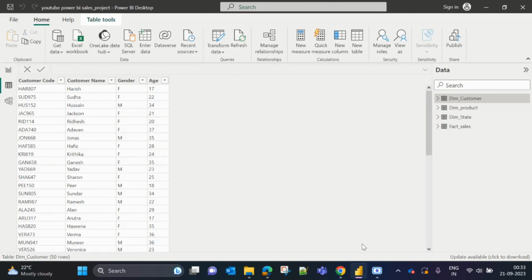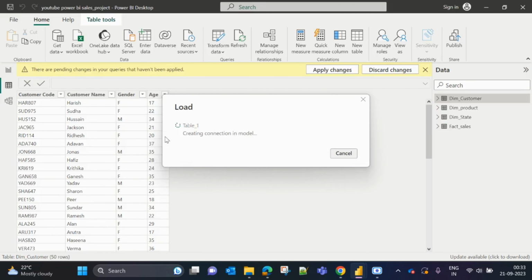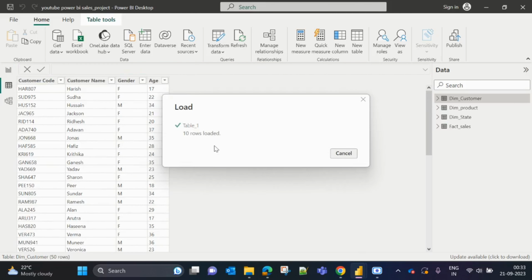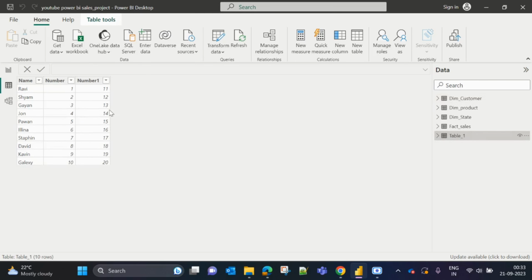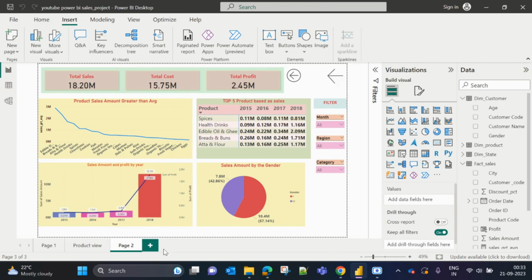So see here, it will take some time, I guess. See, it is creating some connection and establishing, and now we have Table 1. See all the data over here. Now I'm going to show you. I'll bring this to here.